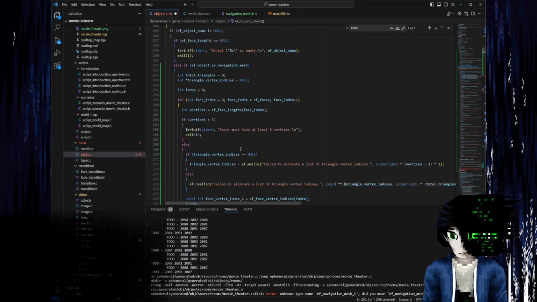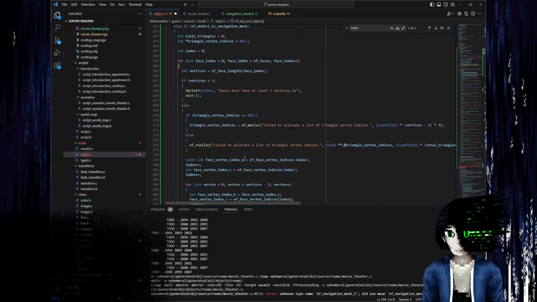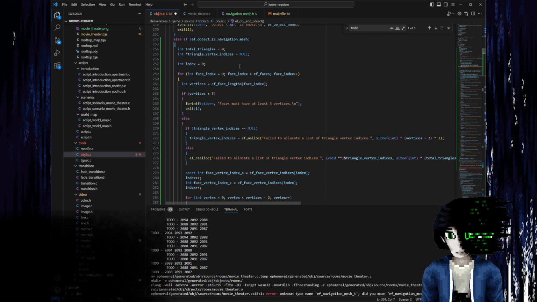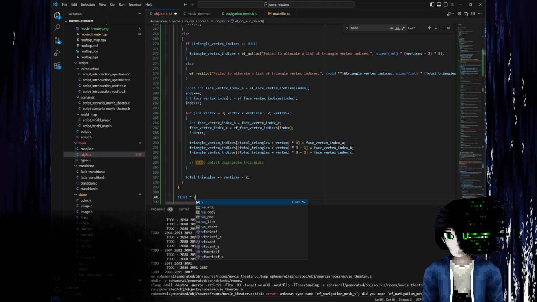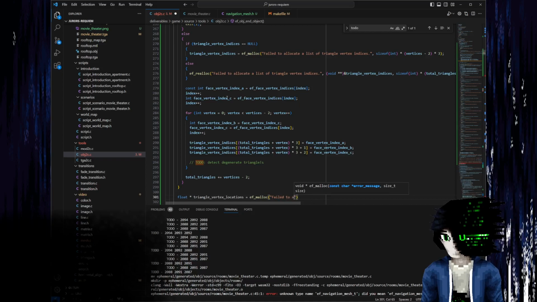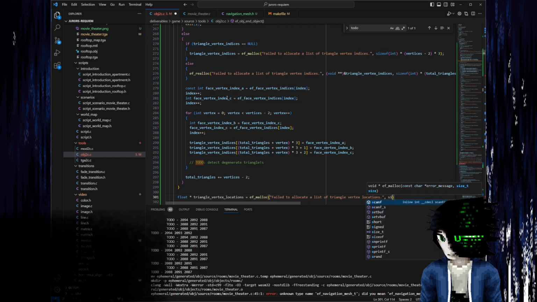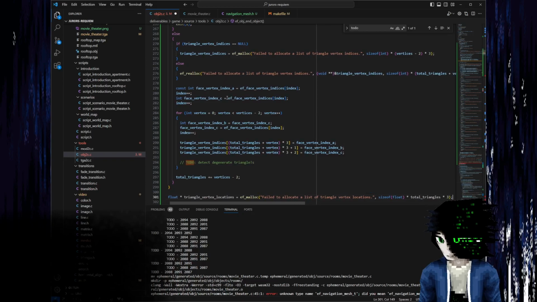I'm trying to think the best time to actually turn the list of indices into a list of coordinates is. I'll do it here. I'll do it in the second pass afterwards. That way we're not repeatedly allocating. And we're going to need a float, multiplied by the number of triangles, multiplied by 3 because there's 3 vertices per triangle.